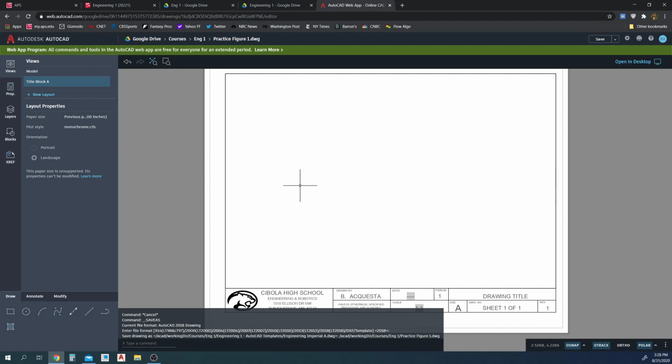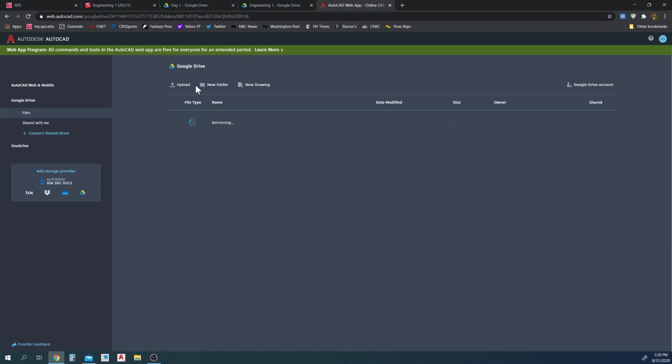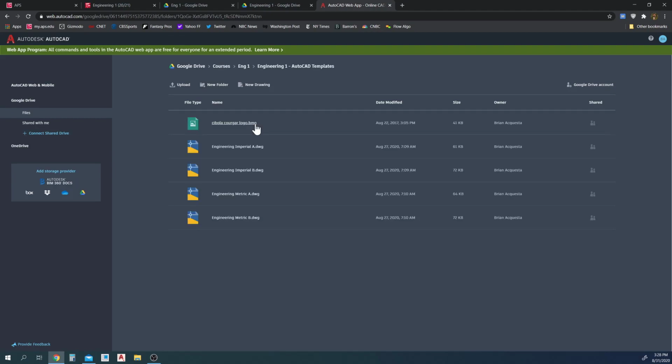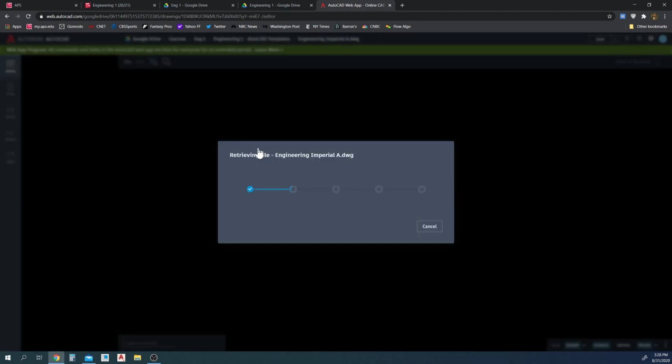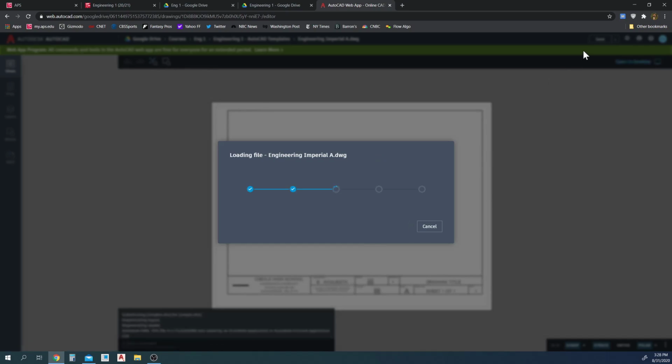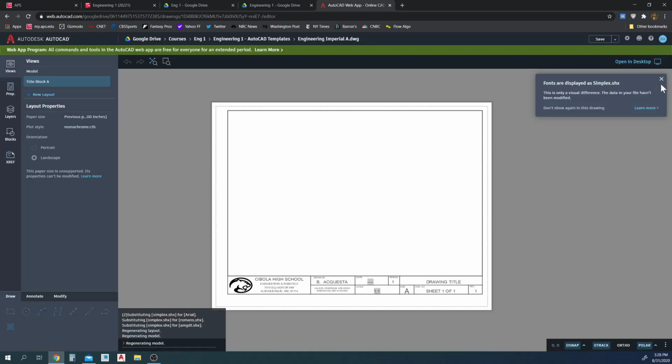So again, real quick, going over this again. If you're in AutoCAD, we're going to go to your templates, copy your templates folder you created, and these are all your copies. Open it. You can rename your name, hit save.